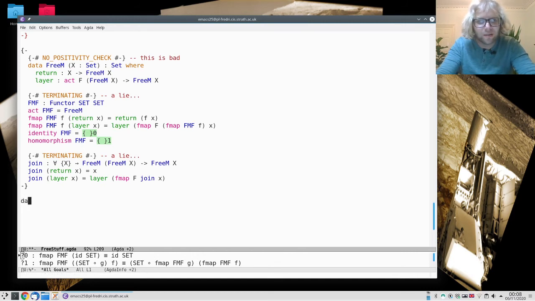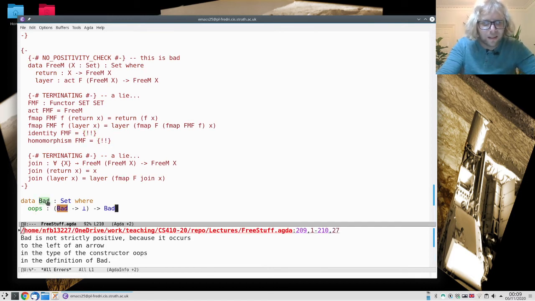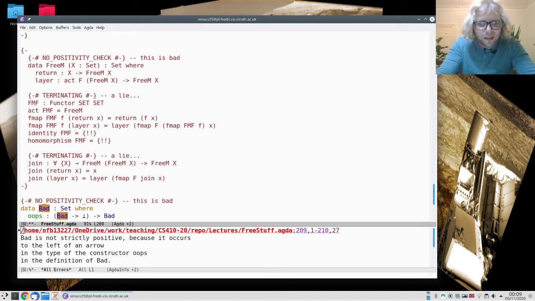I do another definition of a bad data type. We have one constructor, and it says that if I have something from bad to false, then I get something in bad. And again, Agda complains in the same way, so let's make Agda shut up.